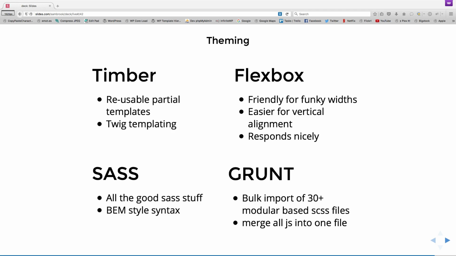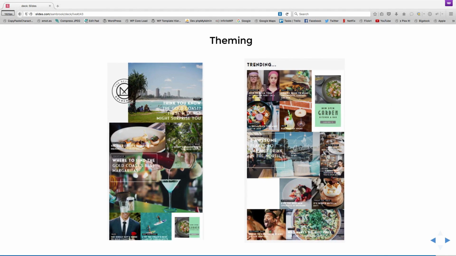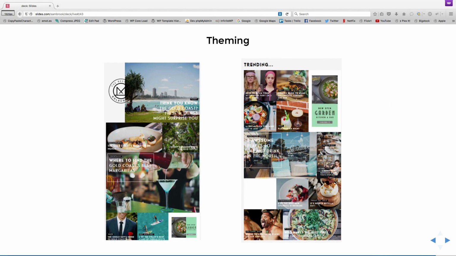Sass, just all the standard cool stuff with Sass. And I was using the BEM style syntax just for naming convention, which was quite good. That relates well if you're using Sass to do a whole bunch of imports. Basically what I did was I modularized all of the components that I could find on the site and made a Sass file for each one of them, so it made maintenance a lot easier. Then you can have a grunt plugin that allows you to do a star import, so you can import a whole folder's worth of 30 Sass files and it'll just pull them all in. And if you're using BEM syntax, then you shouldn't have any problems with what order those files get loaded in, because you won't know what order they came in. That's a high level view of the funky grids that I had to do.